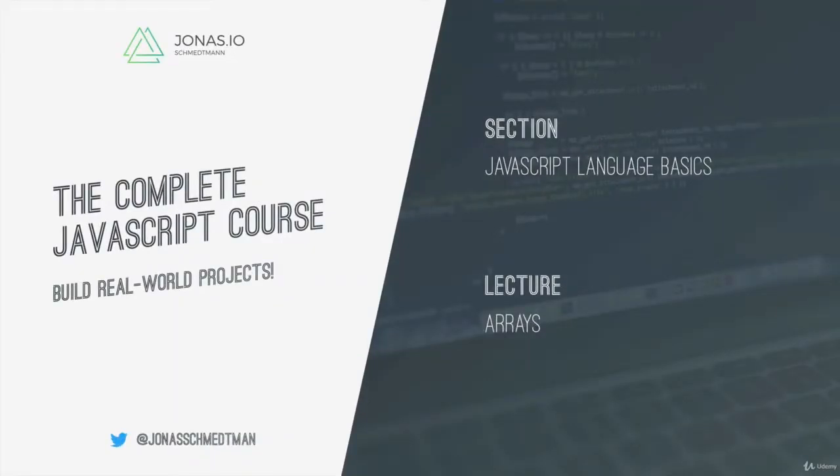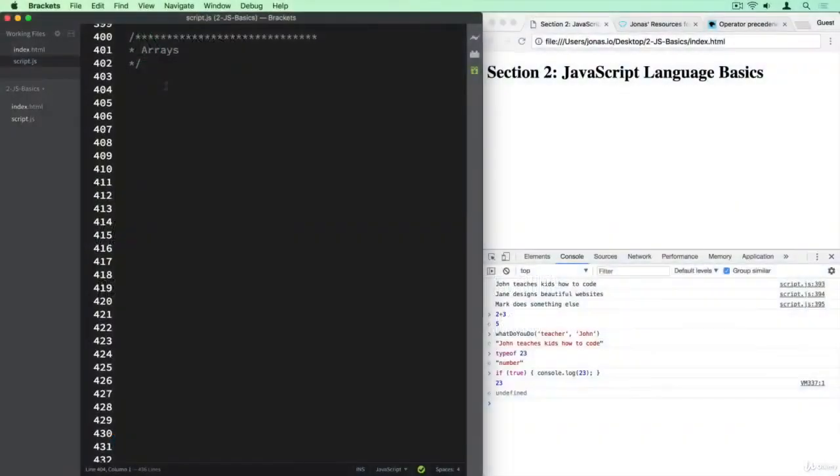Arrays are a fundamental concept in JavaScript that you're going to use throughout your entire JavaScript life. Okay, so let's now learn exactly how they work. So in many previous lectures, we had different variables for different persons. But now imagine how handy it would be to bundle them all into one single variable. And in JavaScript, we have arrays for that. They're like collections of variables that can even have different data types.